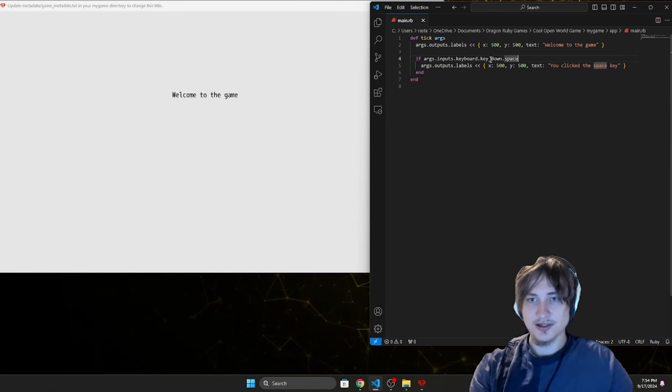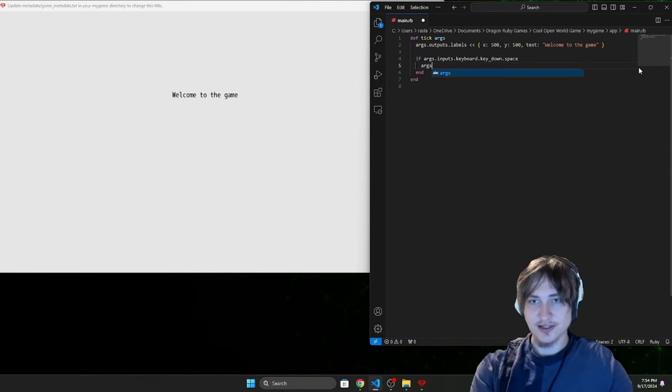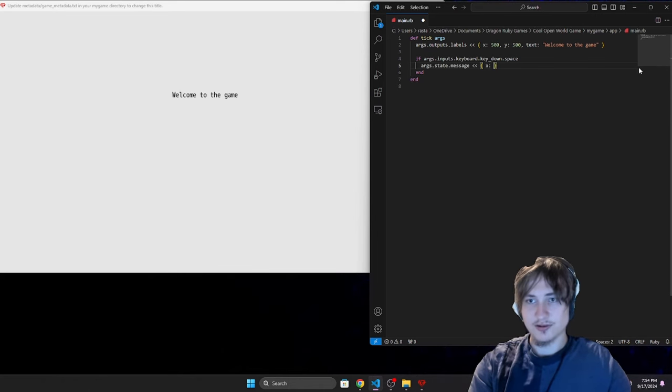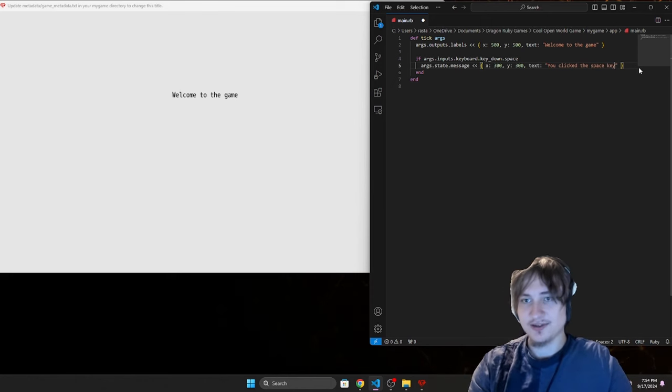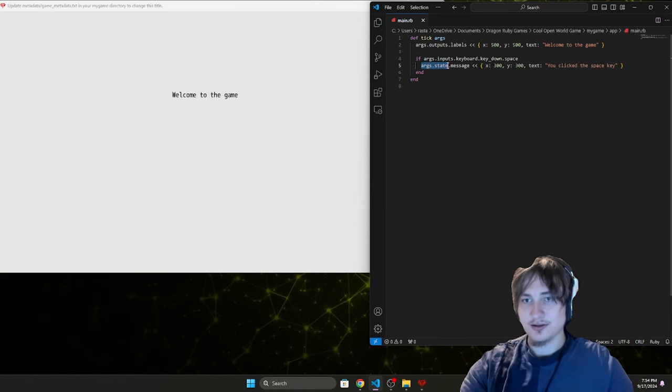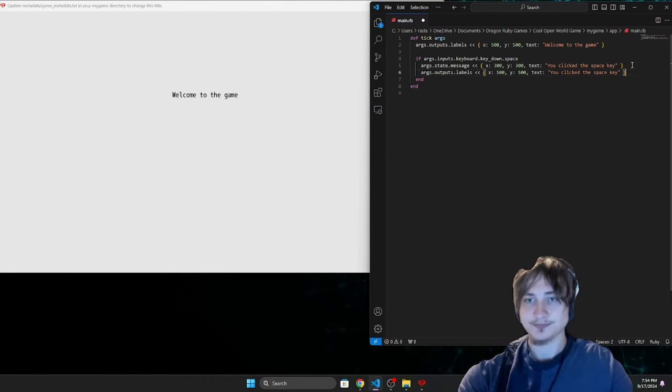So to make it stay, what you do is you set the state, so args.state.message. We could shovel in our new message: you click the space key. So anything that you set on state, like just defining a value on state, it'll remember it between the frames. So that's where you store your information.